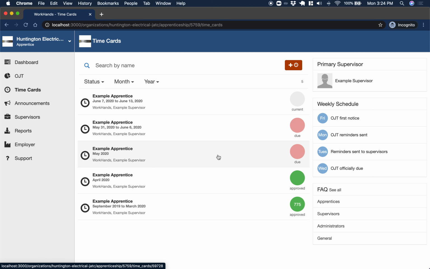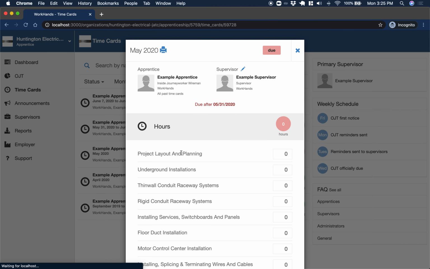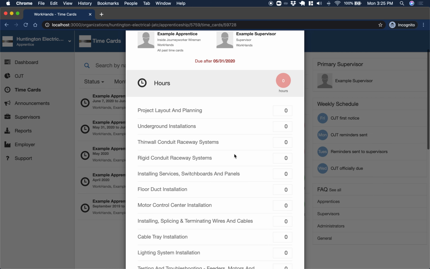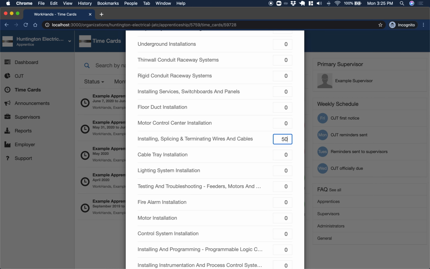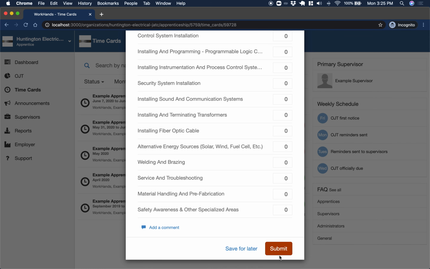When you get in there, we should have some of the hours imported from what you've had submitted to the JATC so far. And you may have a month or two that you've got to fill out just to backfill. So what we're going to do is pull some of these up. For some of the old hours you've maybe tracked already, we're going to make it easy on you and you can submit what you did for the entire month here. We're going to go ahead and submit that to your supervisor.